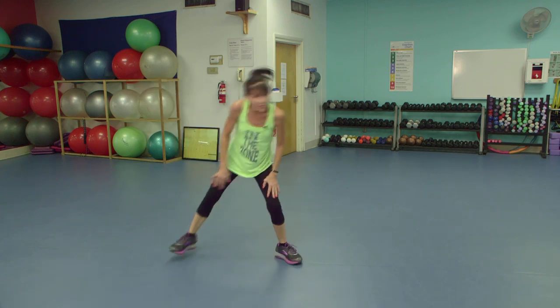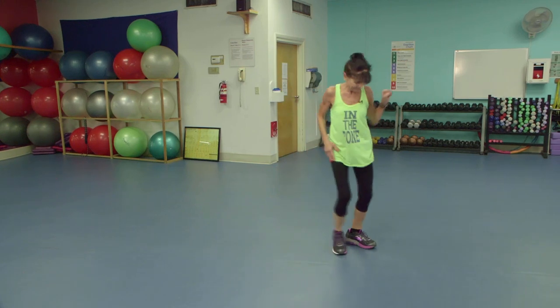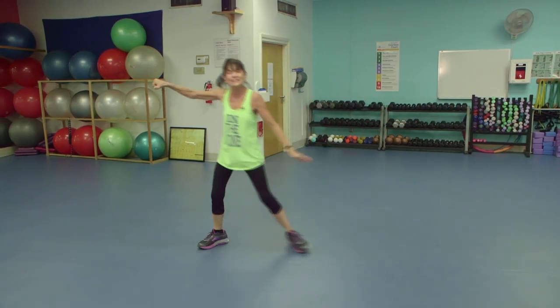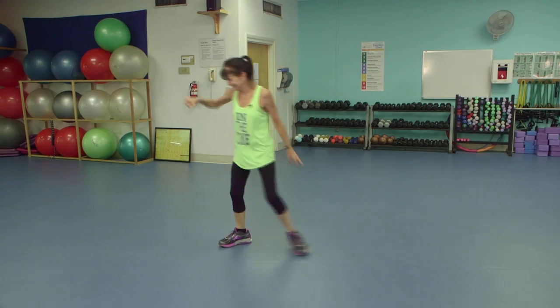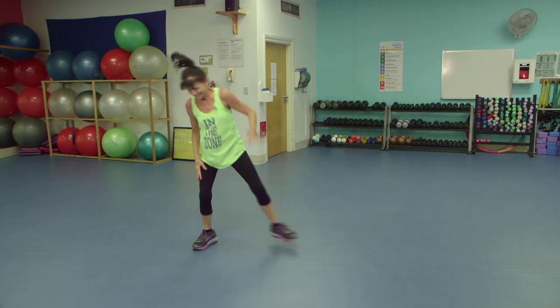And four, three, eight marches sideways. Give me a punch. Other way, side movement for those knees, hips, ankles. Once more. Give me a smile there. We're back to the shoulders.